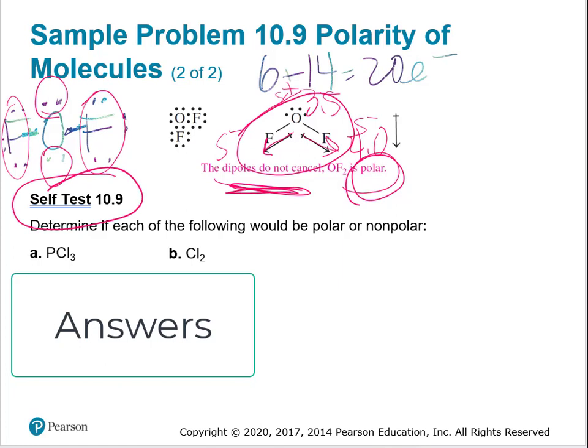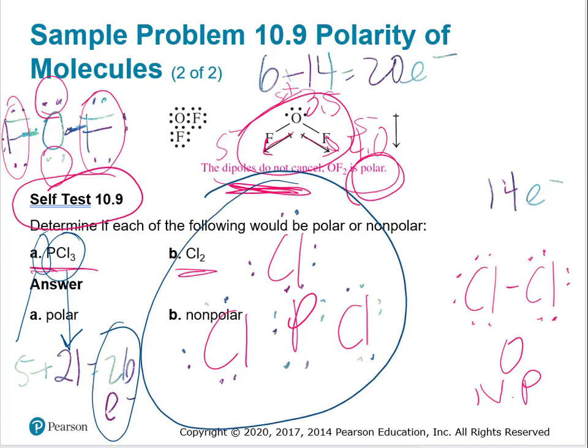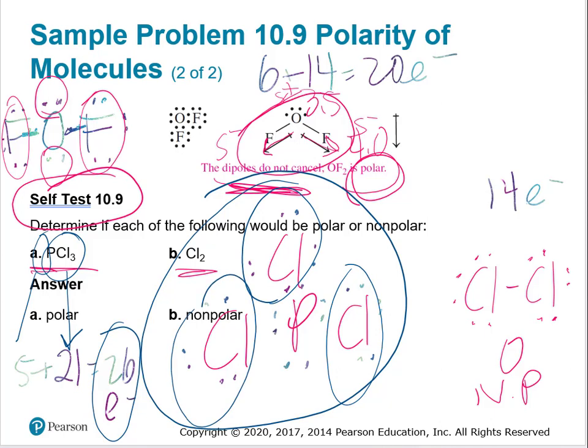Let's look at the last two. Determine whether PCl3 and Cl2 would be polar or nonpolar. Let's look at both of my drawings here. I added up my electrons for P, which would be 5 electrons, and 3 times 7 is 21, so there would be 26 electrons in PCl3. Here's my PCl3. My phosphorus is my central atom, so I put 8 around that first, and then filled in my 3 chlorines, and everybody has single bonds. So there's 1, 2, 3, 4 things around phosphorus, which is a tetrahedral electron geometry. 3 atoms and 1 lone pair make this a trigonal pyramidal.